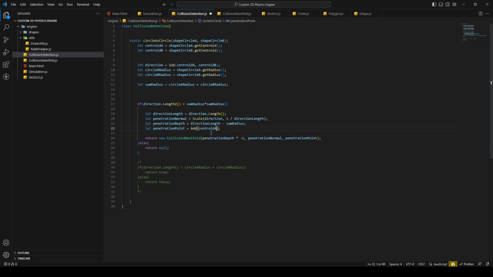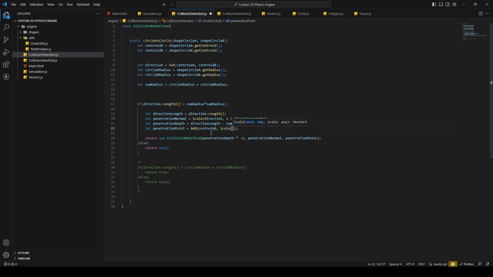Because we're going to use the collision manifold. The collision manifold must have the same structure, I call it, just like the penetration depth. If something is wrong in one of these methods, then we get really strange behaviors. But I'm going to show you later on what I mean with that.